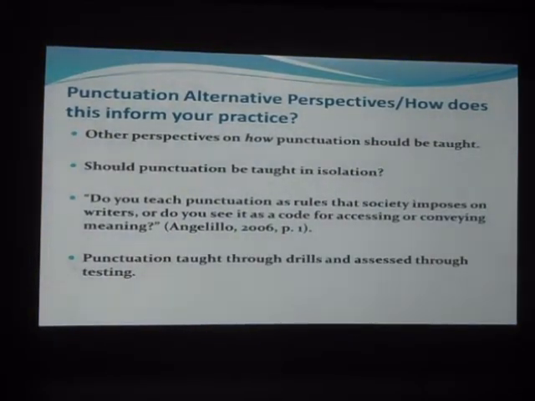Your own personal opinion on how important punctuation is strongly defines your practice in teaching it. If you believe it is imposed rules, you are likely not to give it the teaching attention it deserves. A lot of students in the past, myself included, have been taught punctuation through drills and testing. The biggest limitation of this approach for me was that I didn't understand how to apply punctuation into my own writing, and as we learnt more aspects, I got very left behind. I was able to succeed in testing, but this was not an accurate measure of how much I actually understood.